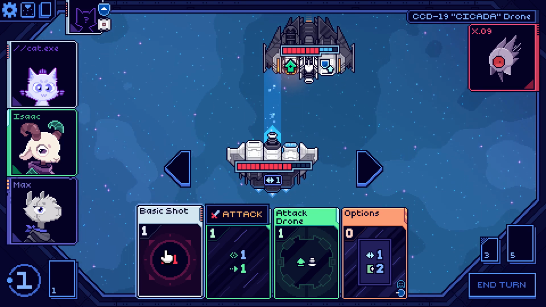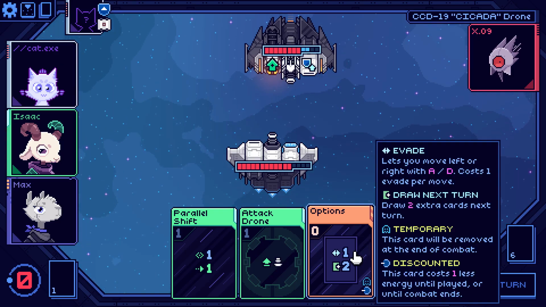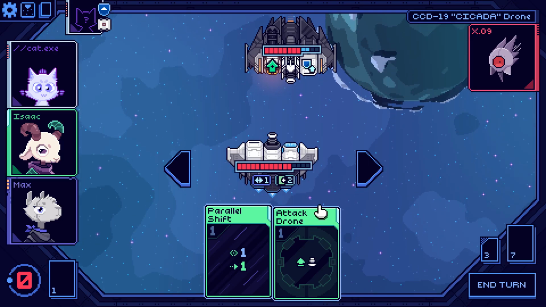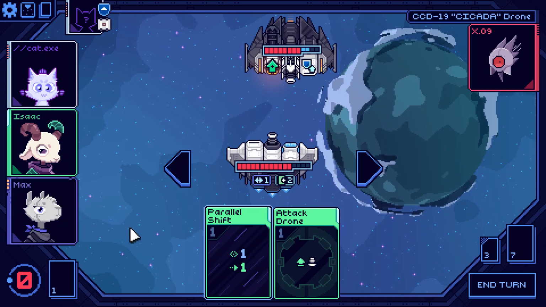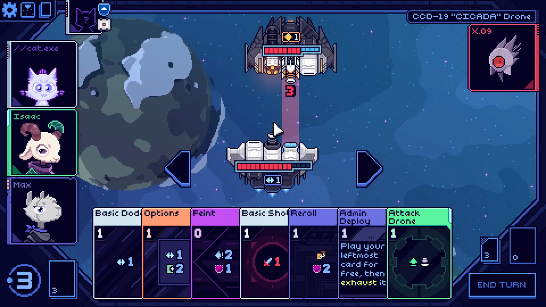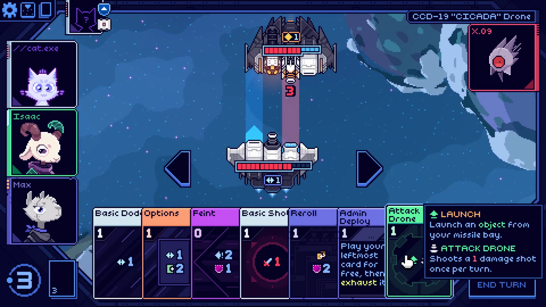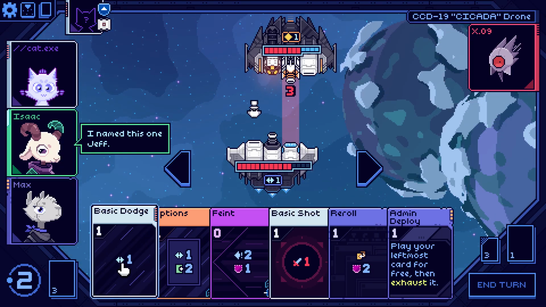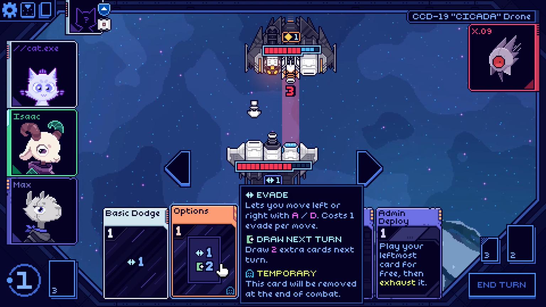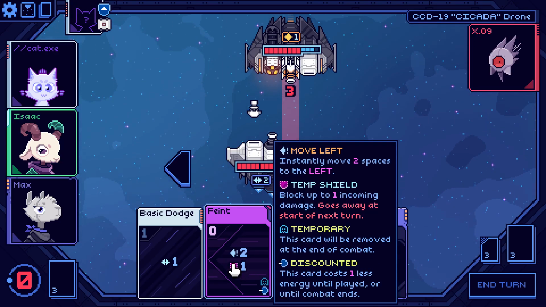Well, we'll go here, here, scoot. Didn't get an attack drone out. I'm really bad about, and I know I've said this before, forgetting how much energy I have. Okay. Let's see. We'll be able to feint out of the way. Not a problem. Drone. Basic. Let's do options, and then out of the way.